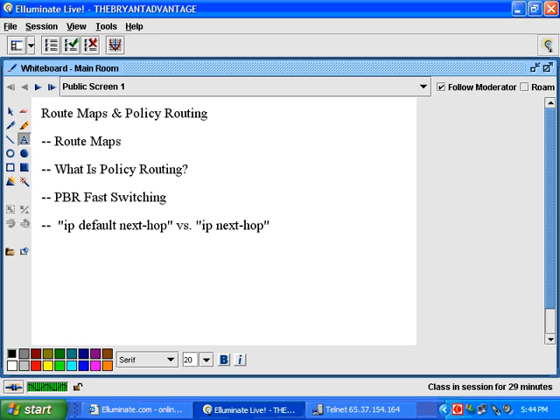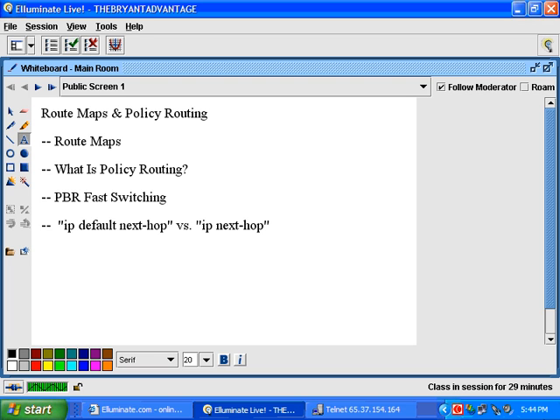Because as you'll see, route maps are used primarily with BGP, and obviously there's a lot of BGP on the BSCI exam. Not a lot of route mapping, most likely, but you've got to be fluent with these to pass the exam. And like I said, there are some common misconceptions. I'm amazed at how often I see people get these mixed up, but you will not have them mixed up after you watch this video.